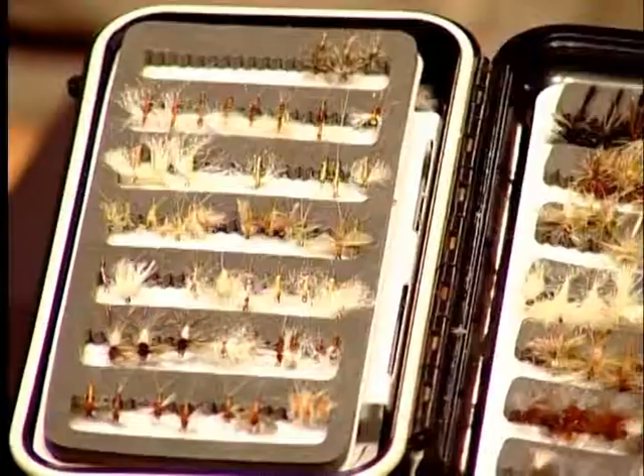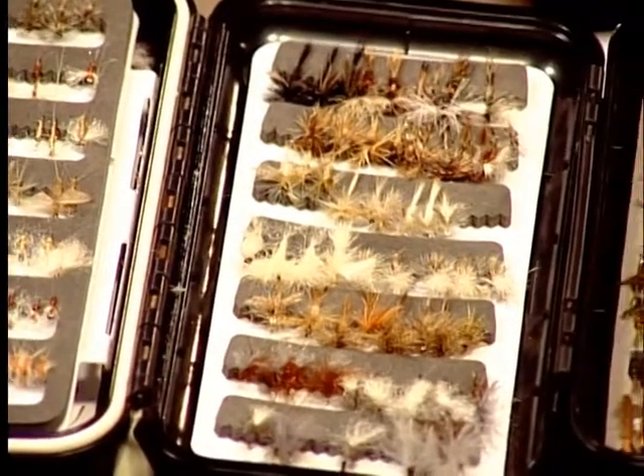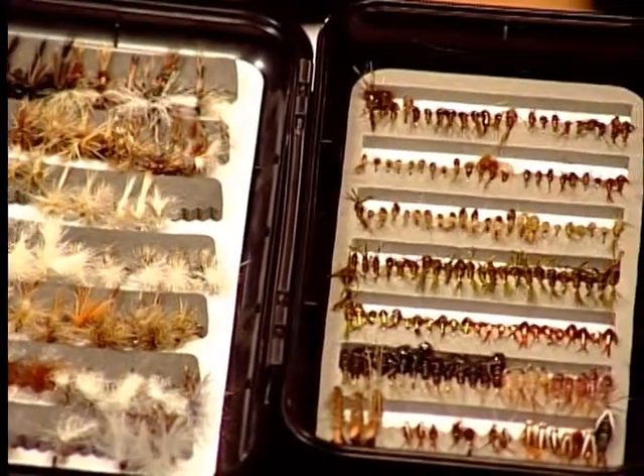A lot of us associate trout fishing with the East Branch, but from what I understand there are other species in there too. We found carp last year, starting to come up from the Diverting Reservoir, which has been the new thing in fly fishing. They'll give you a run for your money, especially in a tiny river — we mostly nymph and use streamers for carp. They've been found in the slower pools where the sun is sitting, digging out those little insects from the silt. Panfish are in there — perch, sunfish. We're also getting a concentration of smallmouth and largemouth bass that might have fallen over the dam and entered the river, and they're now starting to naturally spawn. So you have a little bit of everything, even though the heavy fishing is for trout.